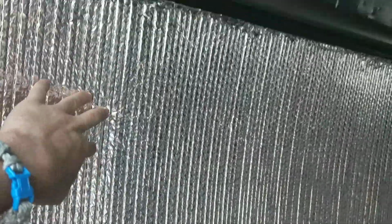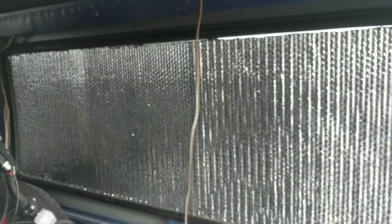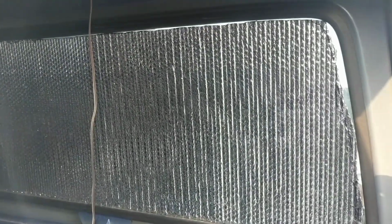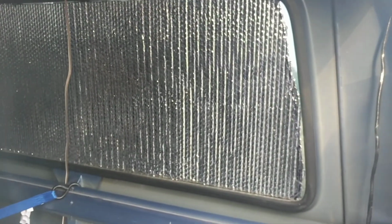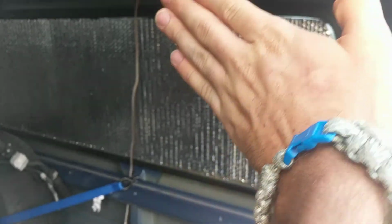I do apologize, I know it's a little dark, but I got my Reflectix put in, as you can see. This piece is thick enough, it's just held in by itself. It's got this nice fold at the top. The piece up there is Velcro. The two pieces on my door are Velcro, and this piece I cut a little too large, so I tried trimming it, just sitting there with a knife, and I cut it a little too small, as you can see. So eventually we'll probably fill that in with some foil tape. Maybe not, because it is holding itself in there with the Velcro, but there is going to be insulation across here. And same thing on this side.